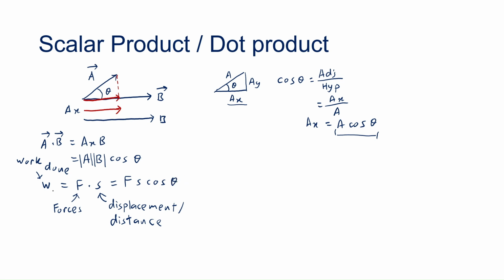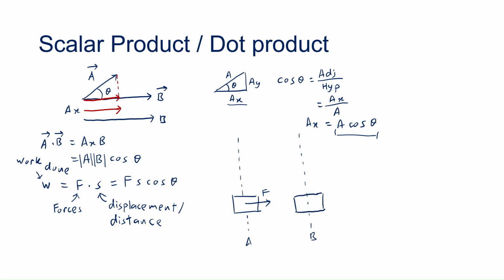Now you can see this work done involves two physical quantities. One is force, one is displacement. Right, and how does this dot product come into play? Consider the following. We have some object here. Let's say this is line A, and here we have a line B. We intend to move this object from the line A to line B. Actually, we can just apply a force, right? So the object will move toward this line B.